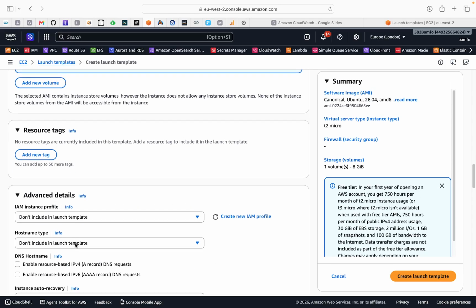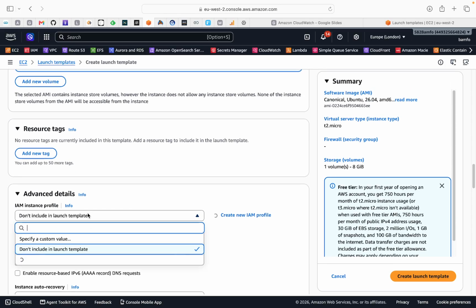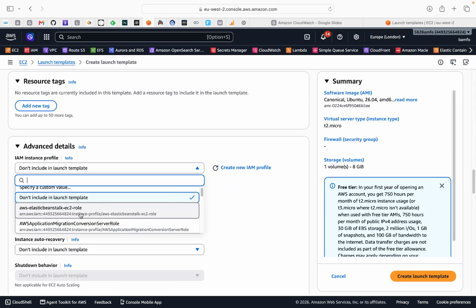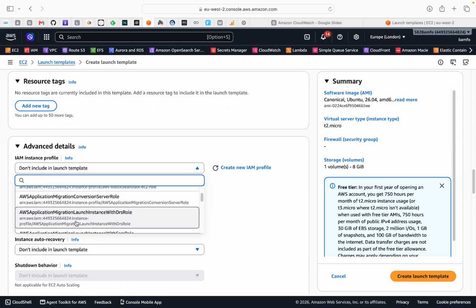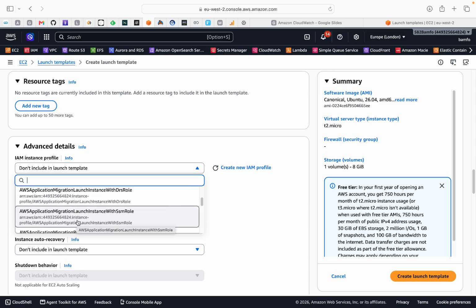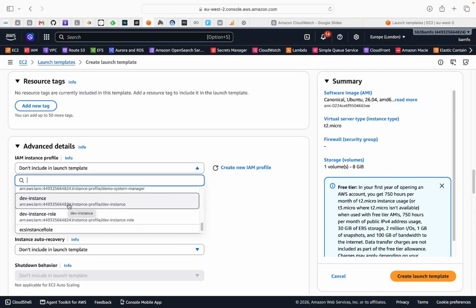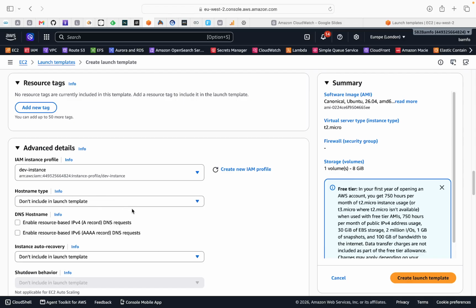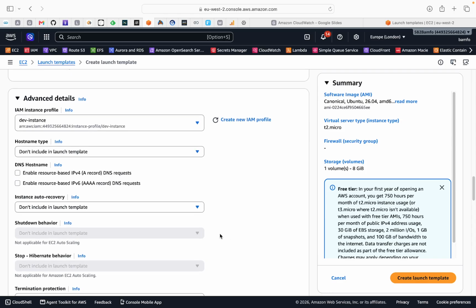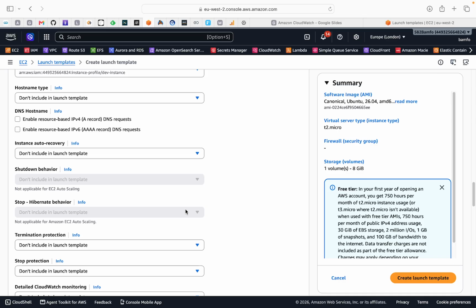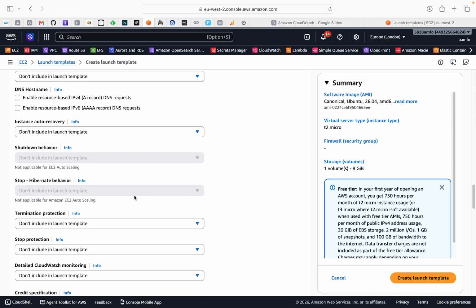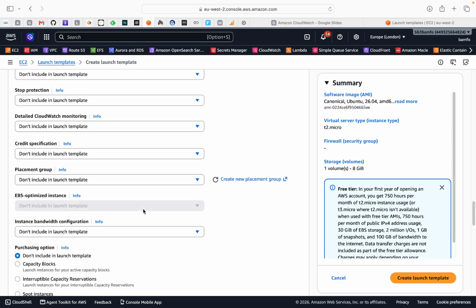In the advanced settings, what I want you to do is select our instance profile, the IAM instance profile. Again, this is to do with Session Manager, so we can connect to this without SSHing with our SSH keys. We're going to leverage SSM to connect to this. Again, I have a separate video on how to configure an instance profile role to connect to an EC2 instance without managing SSH keys. We move on. Leave everything the way it is on here.